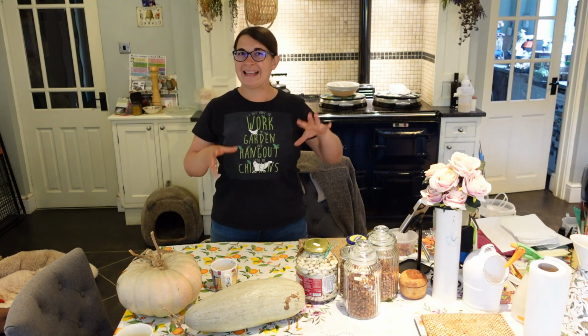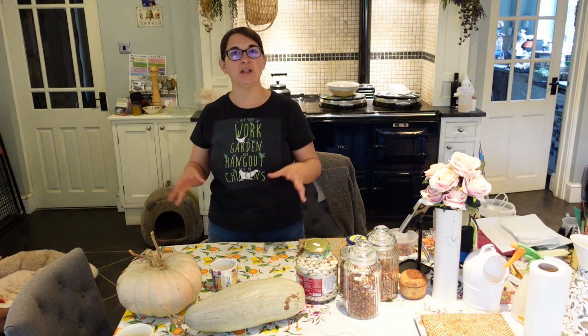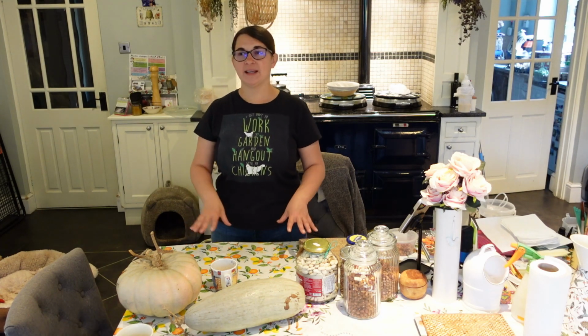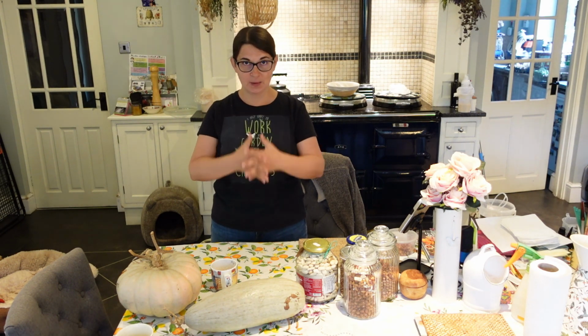I like to wait till the end of May for the frost dates to be over. So in June, the sweet corn and the squash and courgette, cucumbers, gherkins can go out, because of the guaranteed frost-free months in my climate in the UK, where I am in England. It's 3 months: June, July, August, the summer months.